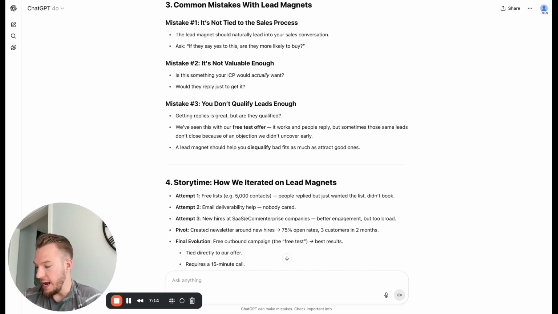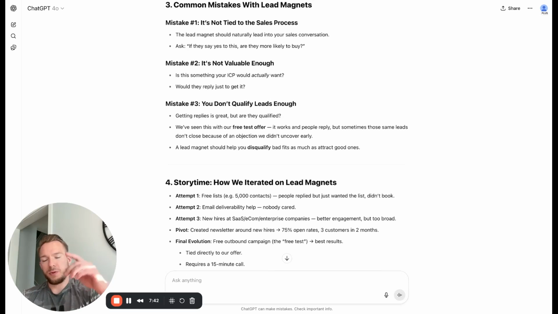And then mistake number 3, and we are subject to this mistake as well, is not qualifying the leads enough. Sometimes you're just giving your lead magnet out to everybody. And our lead magnet, and we'll tell the story of our lead magnet after this, we have done a lot of things to try to figure out what our front end offer would be. And we finally landed on the thing that I'm really confident is our front end lead magnet offer. The main problem we have with it is we don't qualify our leads enough.